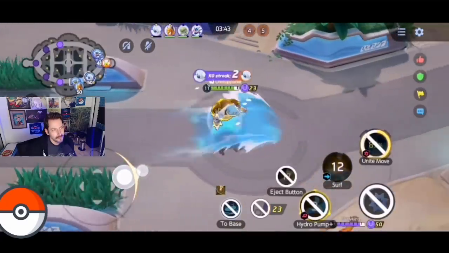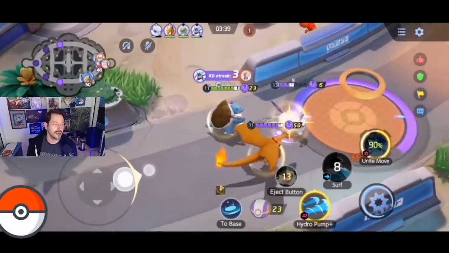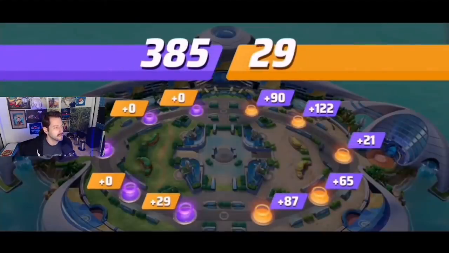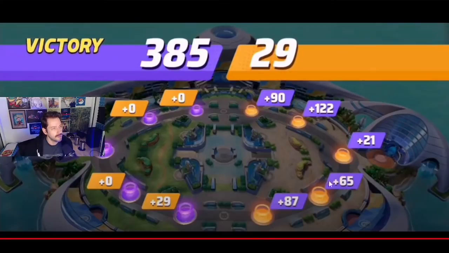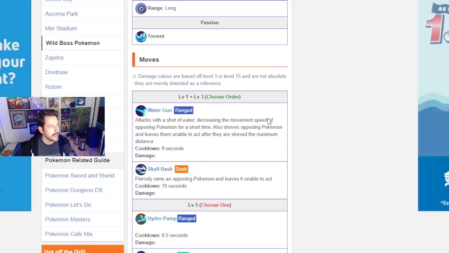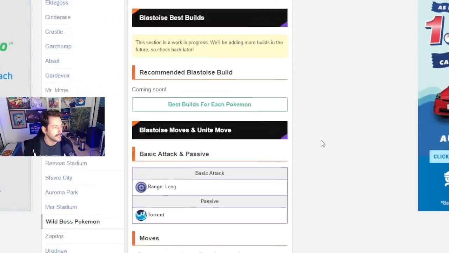Okay. Using it to move. Oh, and the opposing team surrendered. So there you go. We didn't get to see another good Unite move inside this game. I have seen some other games pop up that show a little more Blastoise, but that's actually what I wanted to look at, because I really wanted to look at Surf, and I really wanted to look at Hydro Pump.